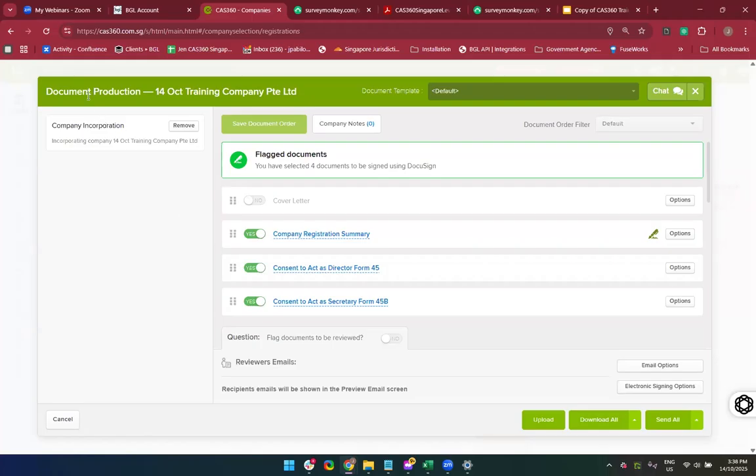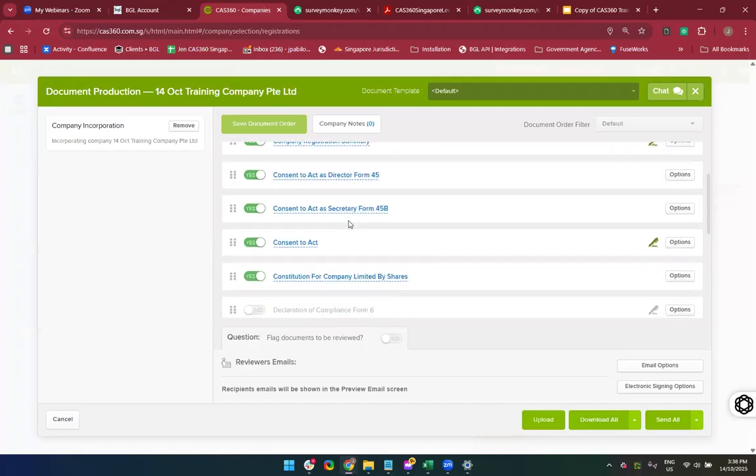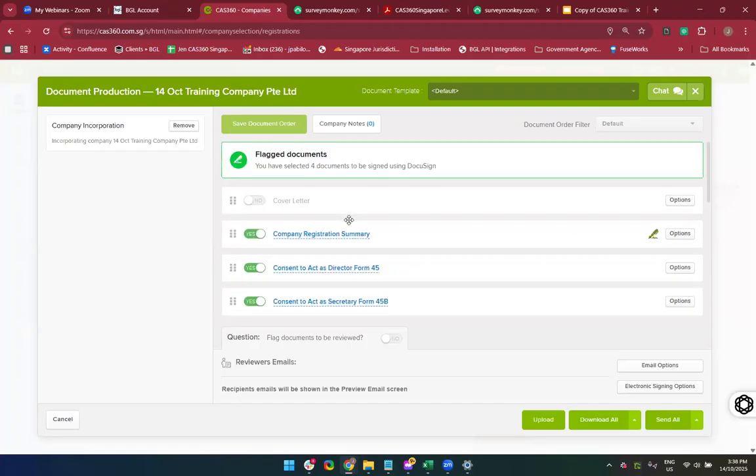In every document production, it will display to you the summary of the action that you're doing. For this case, we're incorporating a company with the name 14 October Training. And these are the company documents required for incorporating this company.